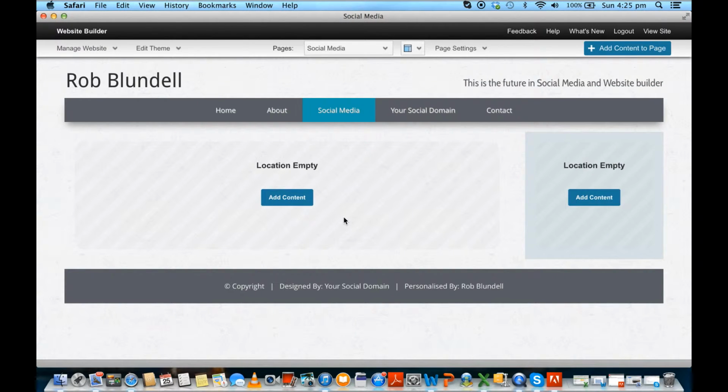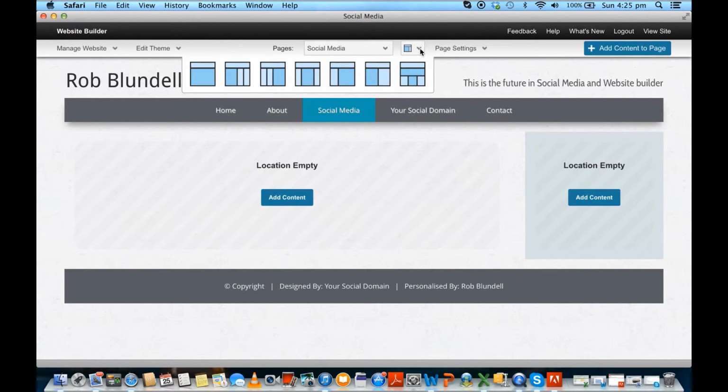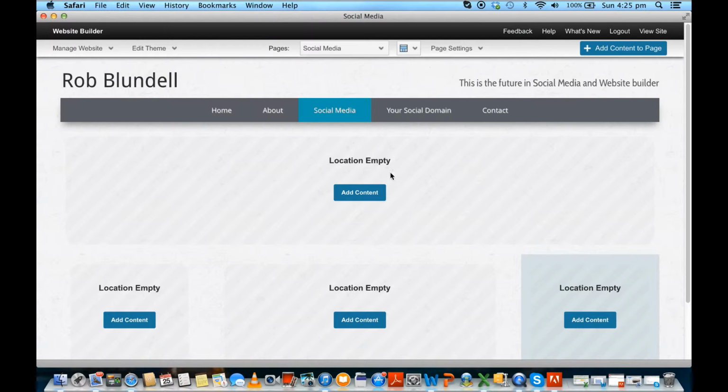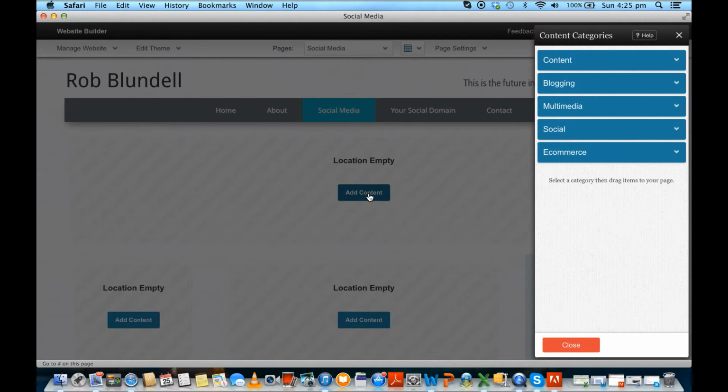Again, just to go through it, we're starting with our layout. Now, is this the layout that I want? It's important to choose the layout that you want first up, because that's going to give you the boxes that you want. So in my social media, I really want this layout again. I like this layout because it gives me a nice image that I can put at the top here. It then gives me, I'm going to put probably my Twitter in there, my Facebook in here, and something else in here. So in here, again, I want to add my slider.